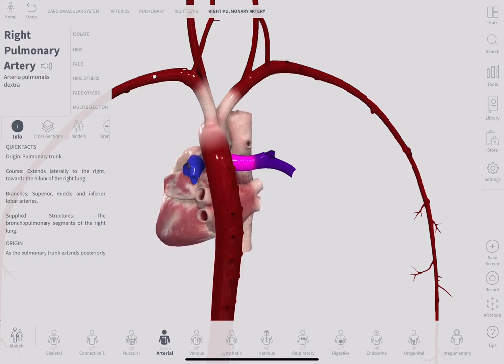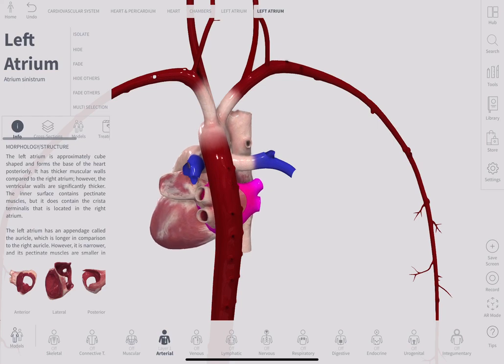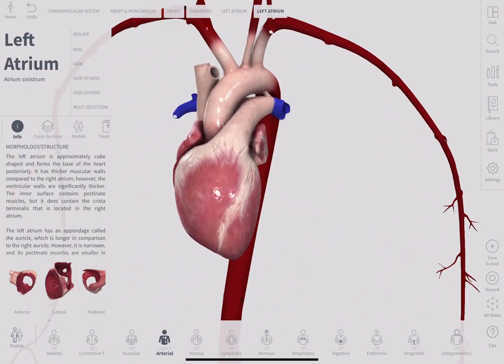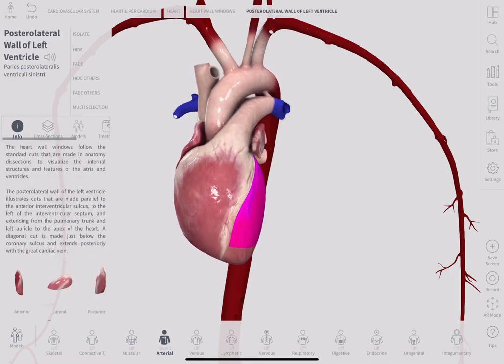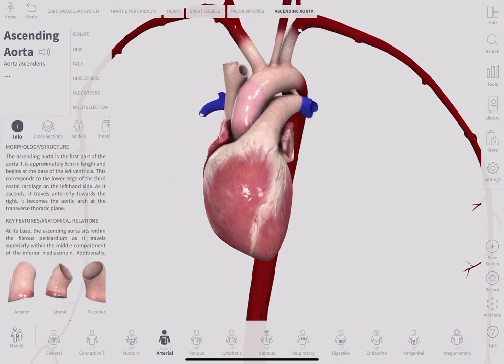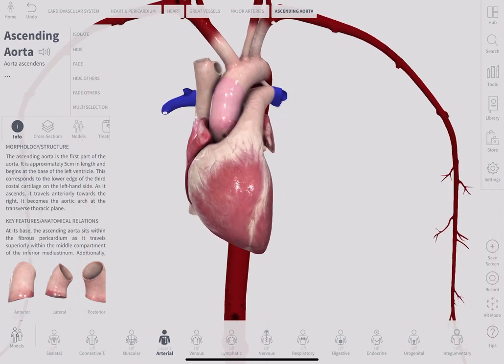Then once it goes into the lungs to get reoxygenated, it travels back via 4 pulmonary veins directly into the left atrium. And then finally contracts back into the left ventricle and then out to the aorta and the rest of the body. So let's actually take a second to look deeper into the heart structure.